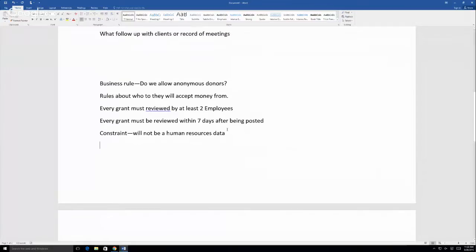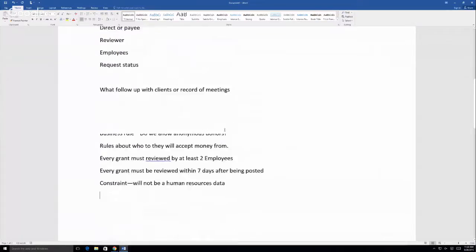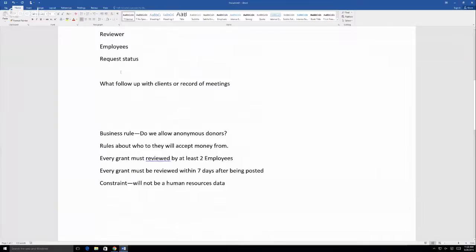So we've got business rules. One of the things that we did is reporting. We did all these fields, but we didn't really talk about the reporting requirements. Some of them would be things that we need to report on, so you have to have the numbers in there to be able to create the reports. You don't have to have them pre-aggregated. You can do a lot of calculations on the fly, and in fact, it's usually considered better to do them on the fly because they're live numbers. Whereas if you store them in the database, then it's a historic number, which sometimes is worth doing if you need those historical numbers.